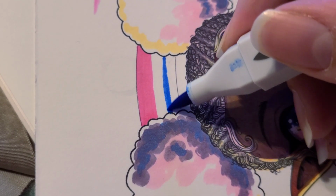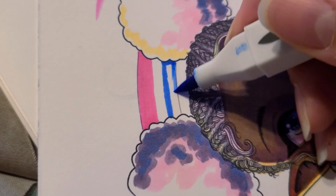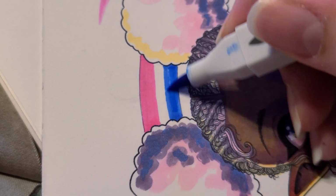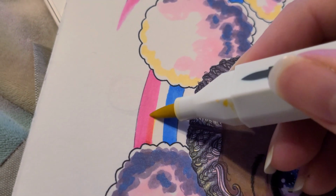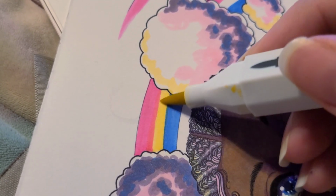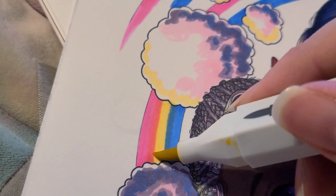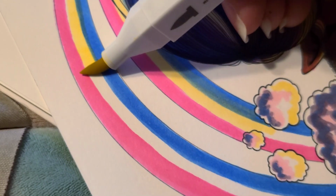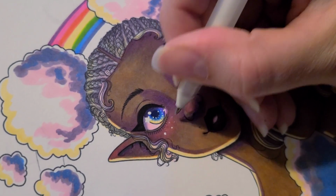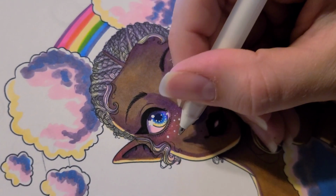Here I am working on the rainbow, and I had to giggle a little bit. I had accidentally made the pansexual flag, which is not only fitting because this is a pride piece, but also because I identify as pansexual myself, so it's extra fitting. I did end up going back and adding a strip of orange between the pink and the yellow, and a strip of green between the yellow and the blue, and of course purple on both sides. So I kind of ruined that, but it was fun for the time being.